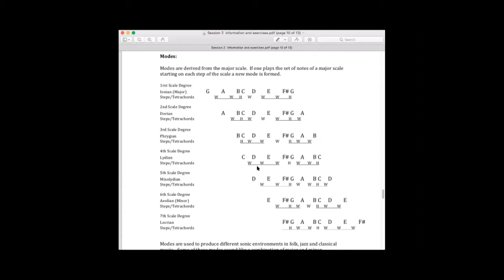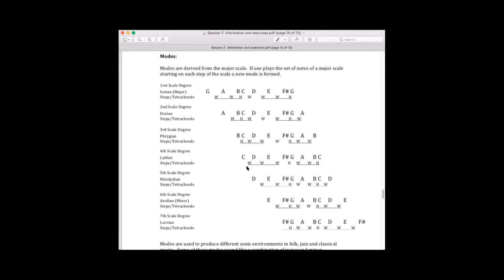Each one of these gives a different color because you're using the set of these notes in a different way. The Lydian scale is a little bit different than the other scales we've had because it doesn't mirror anything, but also you'll notice that it has a half step in between the two tetrachords. So you get whole, whole, whole, whole. It sounds vaguely exotic because we're so used to having a half step in there somewhere, right?